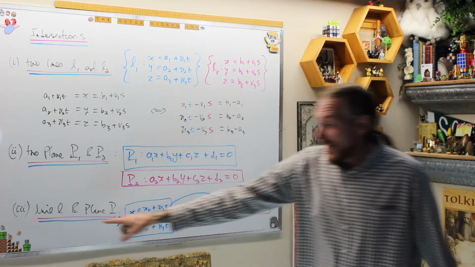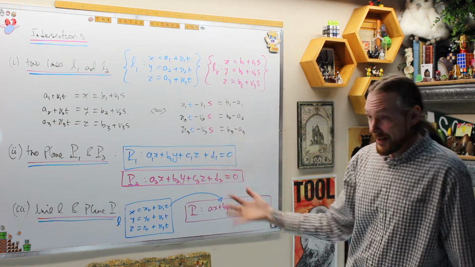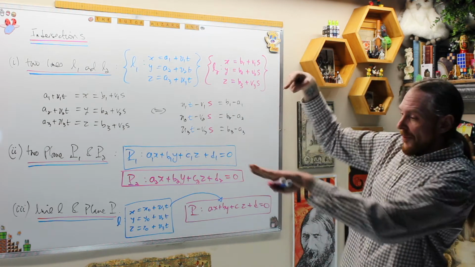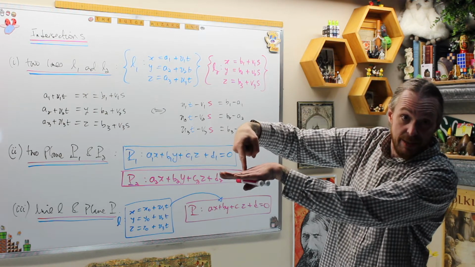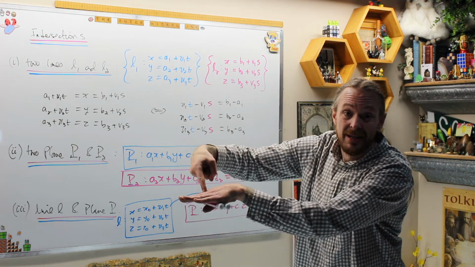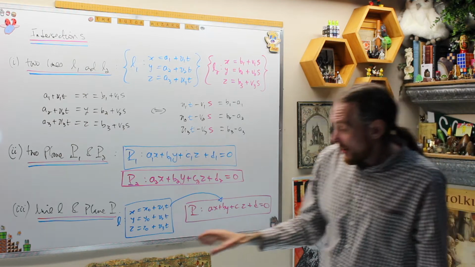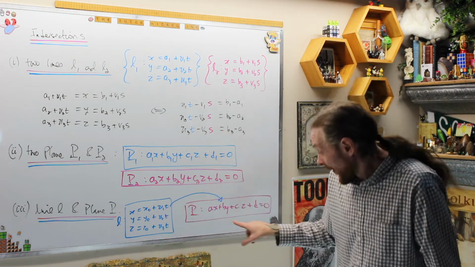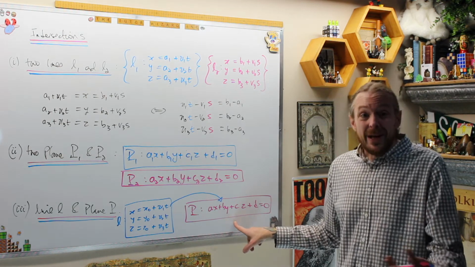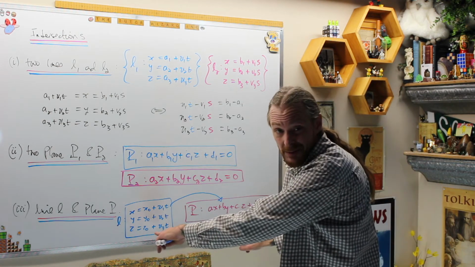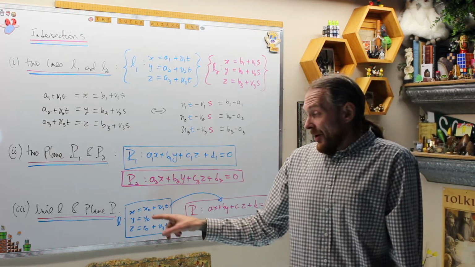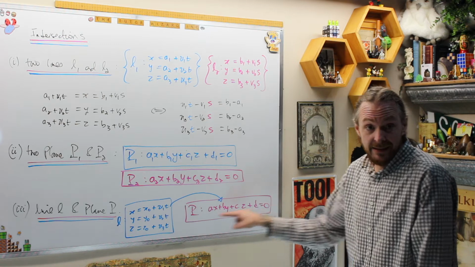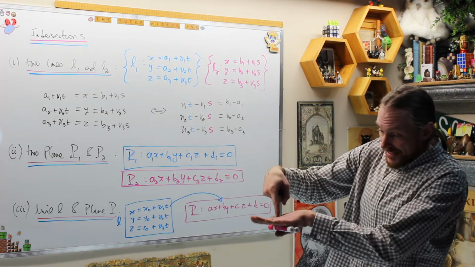And then in the last case, when I have a line and a plane, and notice I didn't draw any of the pictures, I'll do that for my examples when I actually start going to do it. But when I have a one-dimensional object intersecting with a two-dimensional object, it'll be a point of intersection. And now this one's slightly different, but again, without loss of generality, I have the parametric form of the line and the general form of the plane. If you don't have those originally, put them in those forms, and then from this starting point, I know that this line, this xyz, has to satisfy the plane equation because that's where they intersect at that one point.